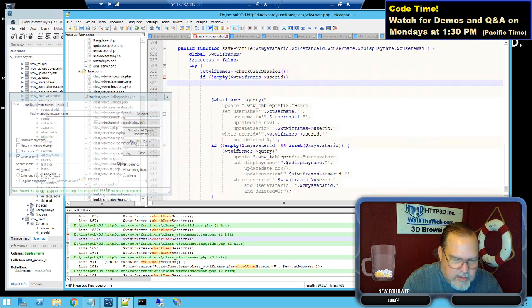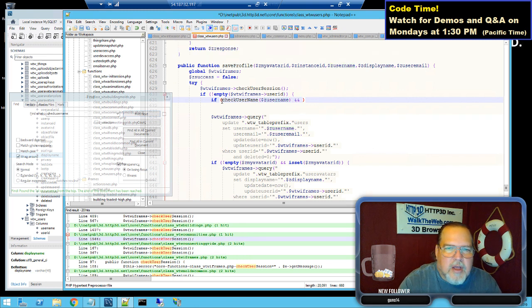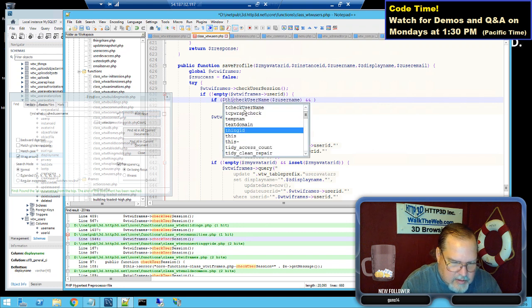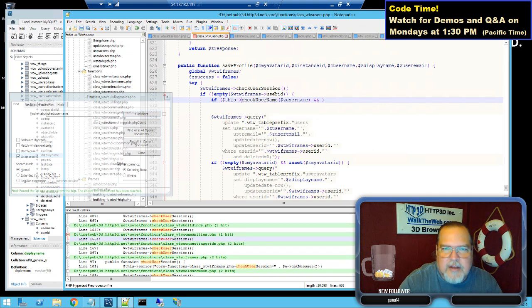So we're going to do if check username, and that is that username, and that's this, get a function in the right place. And then I'm going to do that exact same format here and check email.